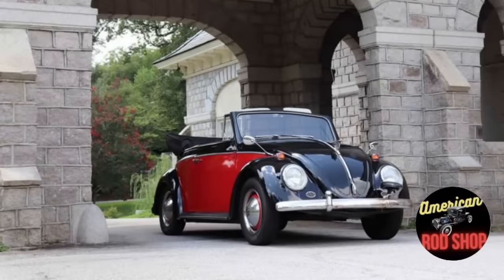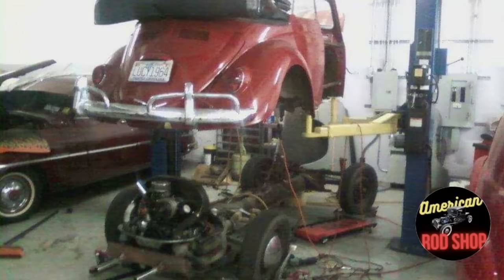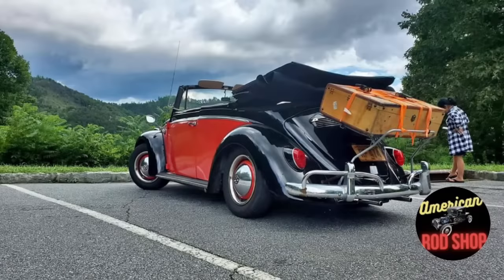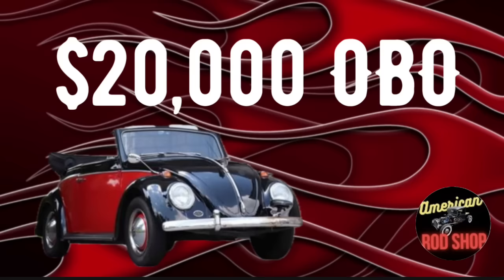This car has had a fresh rebuilt transmission with only 50 miles on it, and the engine has been converted to modern fuel injection. This VW has lots of rare expensive items and new parts added, such as a new rear anti-sway bar, WW2 no-tech lights on the front and rear, front flying VW emblem, swan neck mirrors, and new tires. All modifications are bolt-on and reversible if desired. The two-tone black and red paint and the stay-fast canvas top are both only 5 years old and still look new. The seller is asking $20,000 or best offer for this 1964 Volkswagen Beetle.